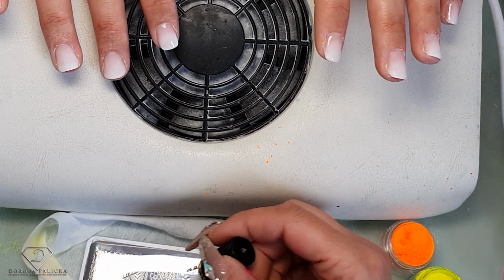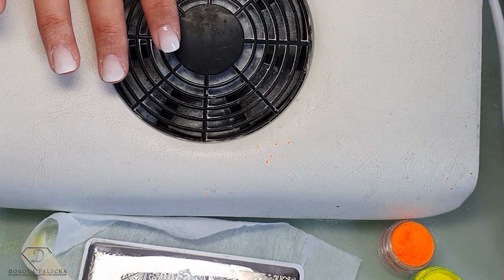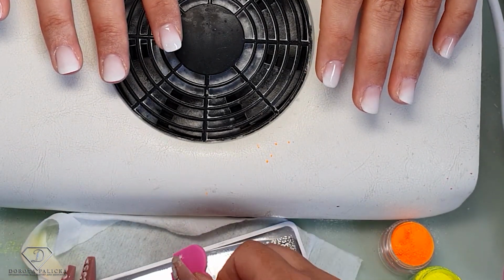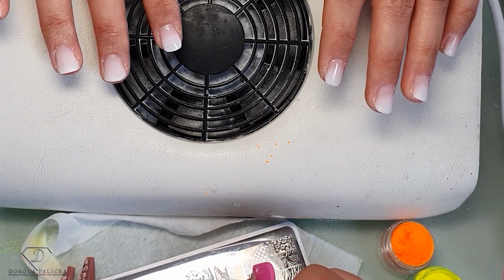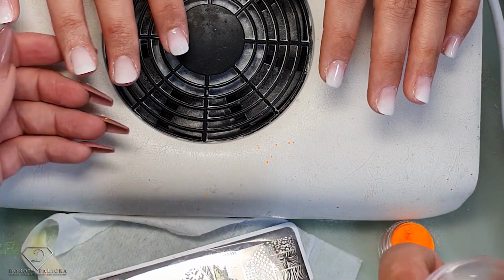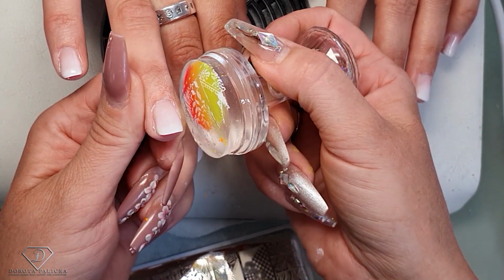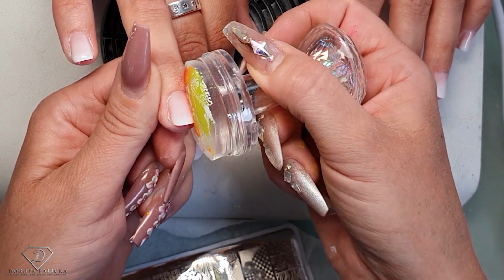Okay, so let's do this one. And this isn't a metal scraper, it is a plastic scraper. Then pick up the design. So I've got my design on the stamper. And I'm going to stamp it here.